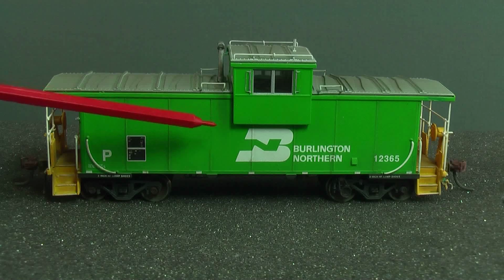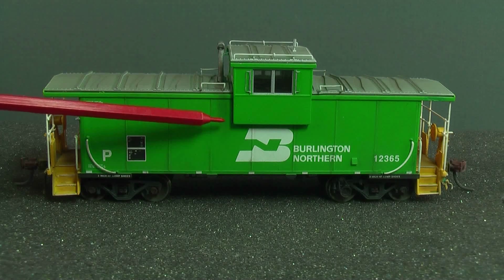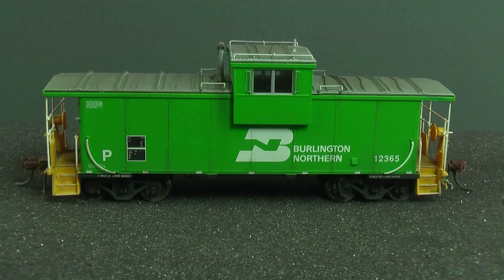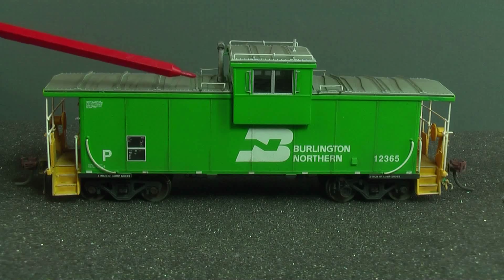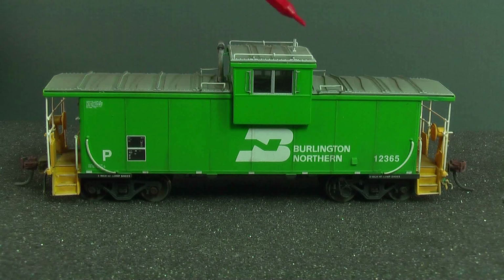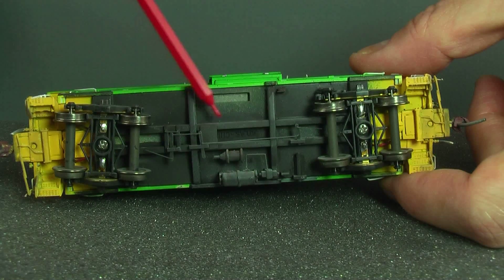The cupola also was too short, so I actually added about 6 scale inches of material to the bottom to make it higher. All right. I also fabricated these little grab irons on the sides of the roof, and this one on the top of the cupola. I added some underbody detail here.